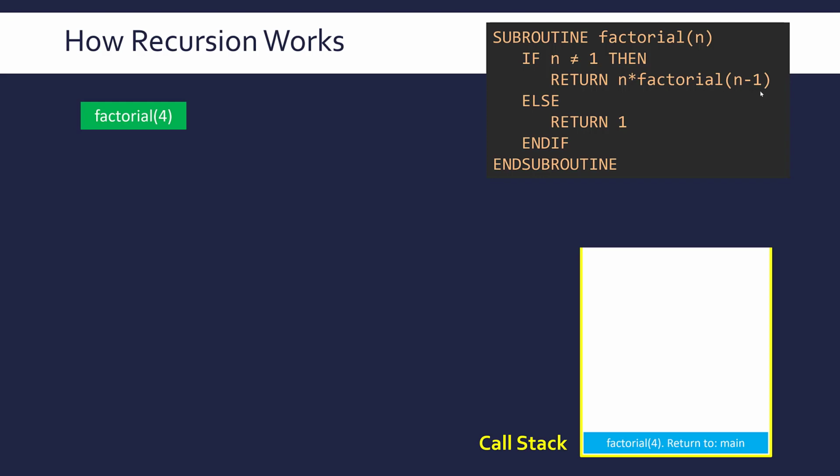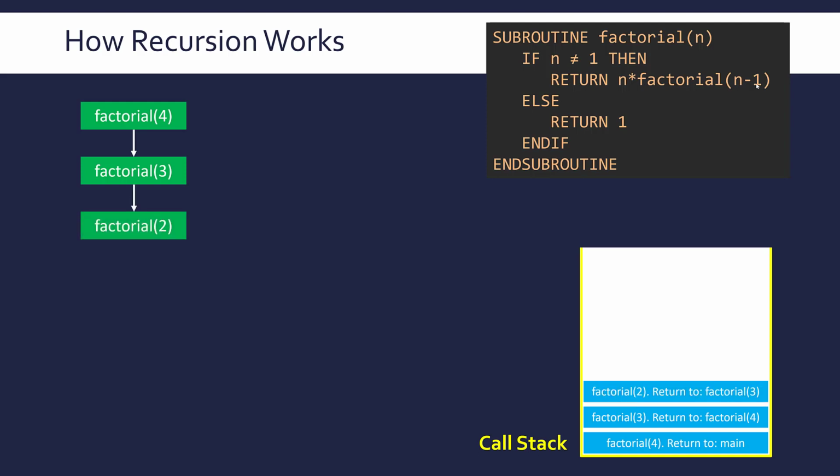So we've hit our recursion because I'm calling another instance of a function currently being executed. Factorial n minus 1 is factorial with an argument of 3. And so we stop executing factorial 4 and start trying to execute factorial 3. So this gets stuck on the call stack as well. But we've hit the same problem when we look at factorial 3, because again, 3 is not equal to 1. So I've got to call another instance, factorial n minus 1 again, which is factorial 2.